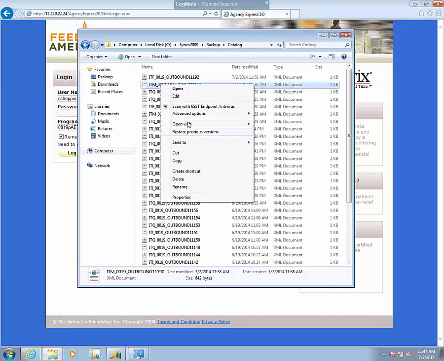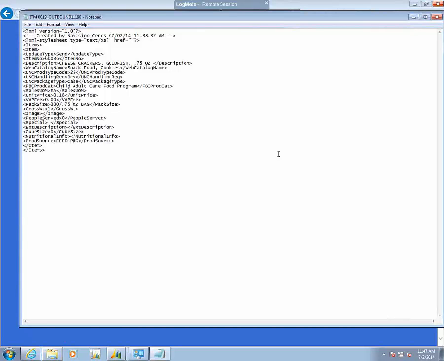On yours, you might be able to open it with XML if you have XML Reader. So again, it sends the information, and here where previously we had a 0 in the gross weight field because the gross weight on the item card was less than 1, we now have a gross weight of 1. And then all this information will be available for the shopper to see either on the shopping list in the main list, or when they double click on the item detail or click on the item detail and go look at that. And we'll look at that in just a second.